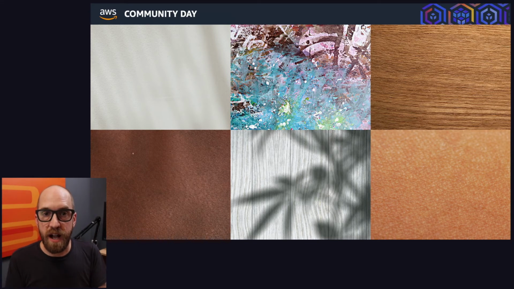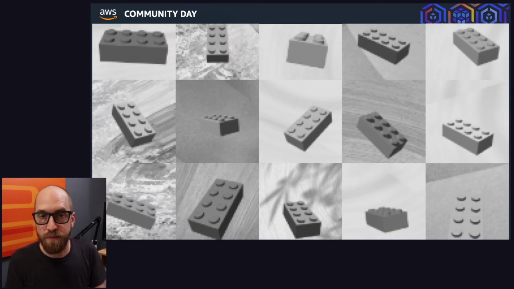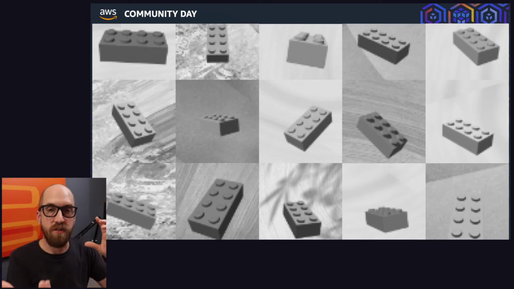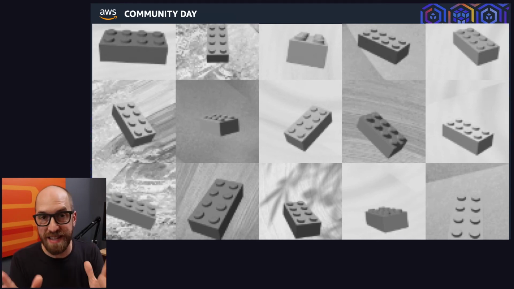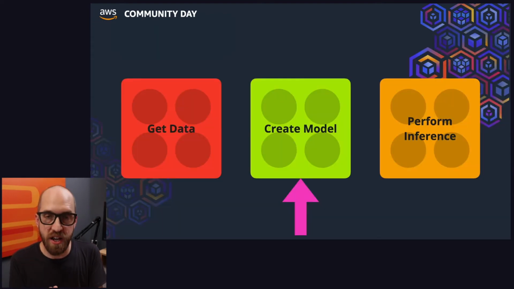I created a script. I ran it on multiple EC2 instances inside of AWS and put the data in for the 3D models and generated lots of images of fake Lego bricks. And this is a sample of the images that I created. So they're low resolution, they're black and white, they've got random things randomly placed in the background, and the bricks themselves are randomly lit and are at random angles. So this is the data that I collected, and it's time now to move on to the training stage of creating our machine learning model.